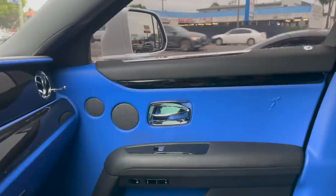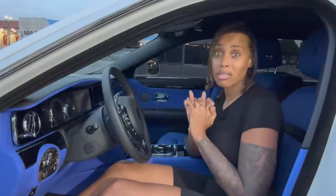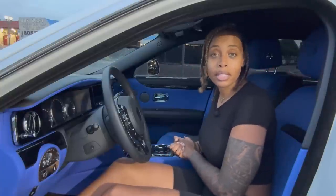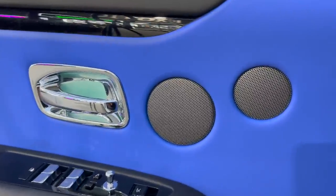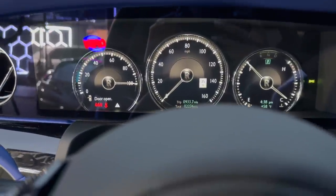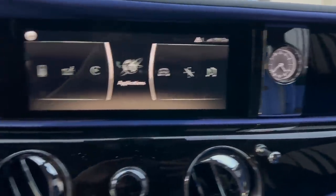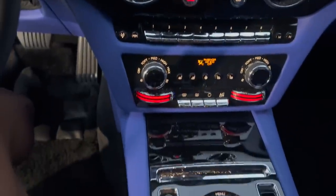On the door there is an encrusted Spirit of Ecstasy, just in case you kind of forgot we're in a Rolls-Royce. And they made sure there is a bunch of RR logos everywhere so you never forget we're rich. The leather on the door is really high-end with a really good finish. There are seat memories, super cute speakers, and an analog clock. There is just no plastic in this car — straight up luxury.